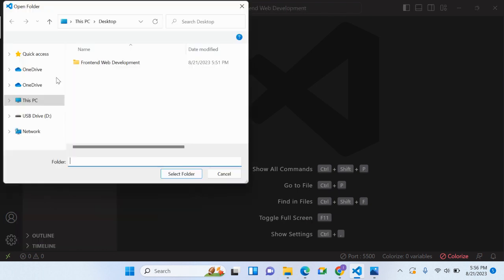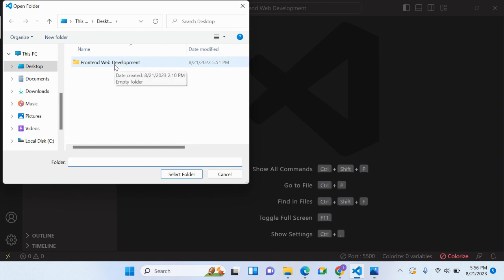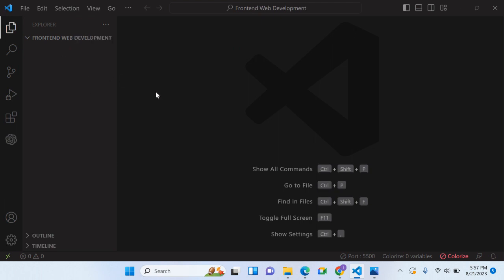So I just have to click open folder, then it will take me to this part here. It will take me to front end web development, or you can just click on desktop and it will take you to front end web development. If your folder is not on desktop, you can go to wherever you stored it and click on the folder. So I'm going to click on the folder here. It's going to show front end web development here as the input. So I'll just select folder, then it's going to open here. So now this is my Visual Studio Code environment. This is where I write my code.